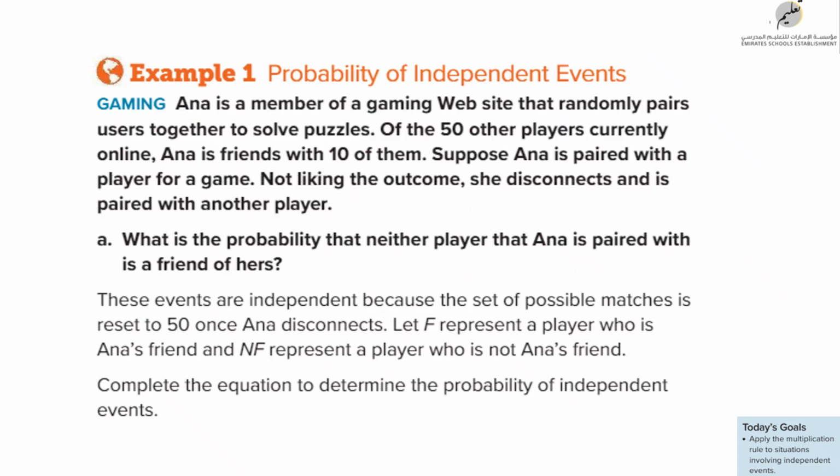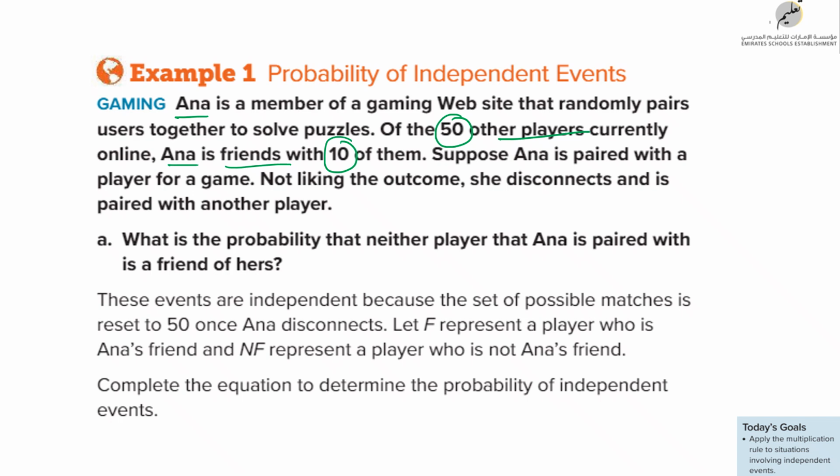Okay, now let's see an example of independent event. So there's a girl, Anna. She's a member of a gaming website and she is randomly pairing users to solve the puzzles. Now there are a total of 50 other players which are currently online, and out of those 50, Anna is only friends with 10 of them. She knows them. She is friends with them, but the remaining 40, they are unknown to her. They are like strangers and she doesn't know them.